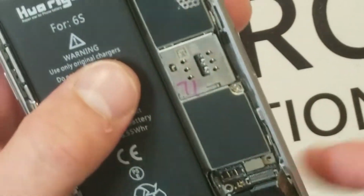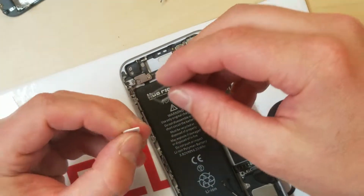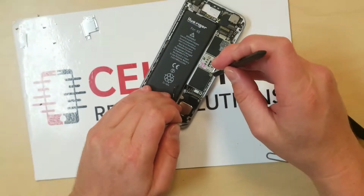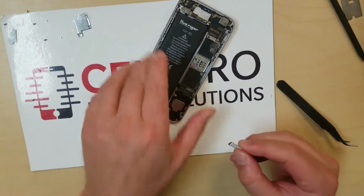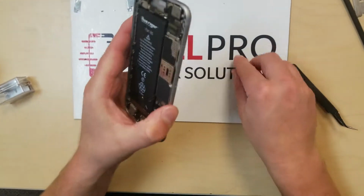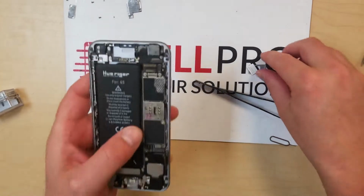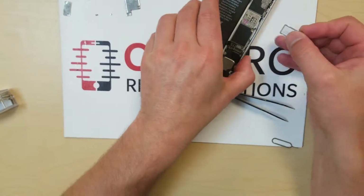Okay, so that's that antenna back in place. We're going to put the SIM card in. We want to make sure that the antenna cable is a bit out of the way here because it does sort of go over that way as well. And then when you take the SIM card in and out, you won't be able to. We want it hanging out sort of below it. There we go. So now it's going to hang out underneath it. Placement of this is important.